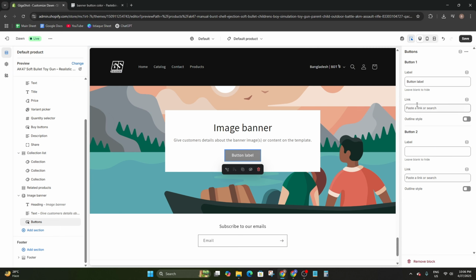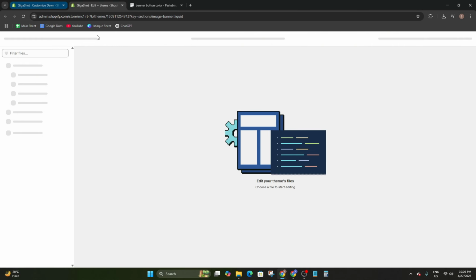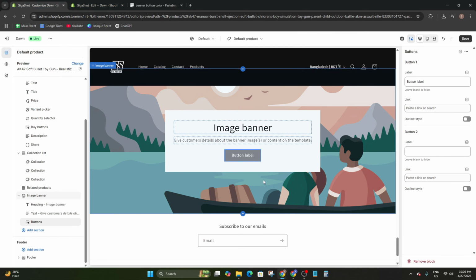As you can see, there is no option to change this button color. It is actually the default color from here, or there is no option. So you can simply do one thing: you can go to this edit code button here, where the banner is.